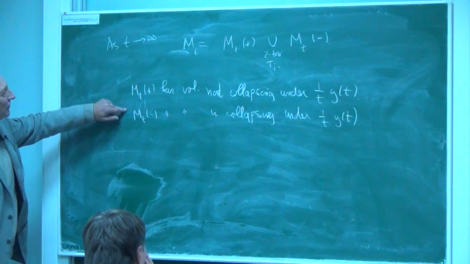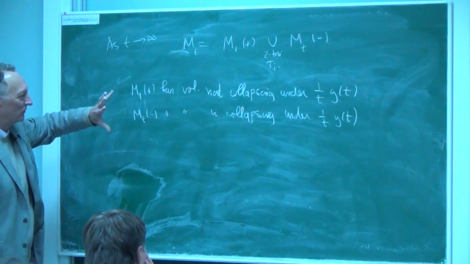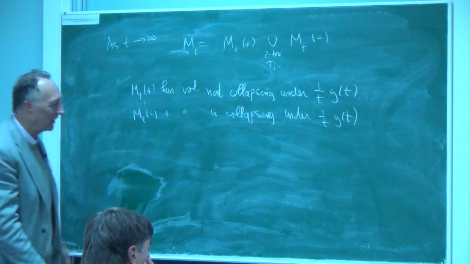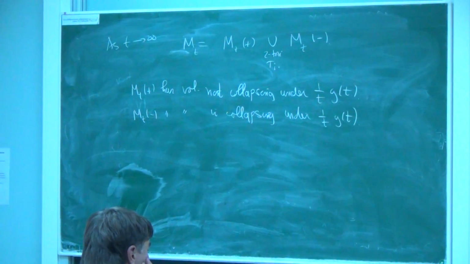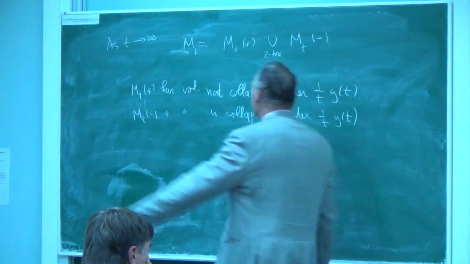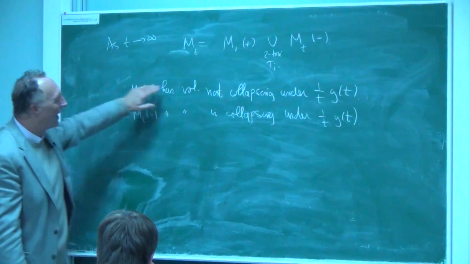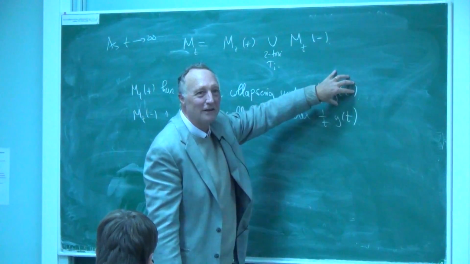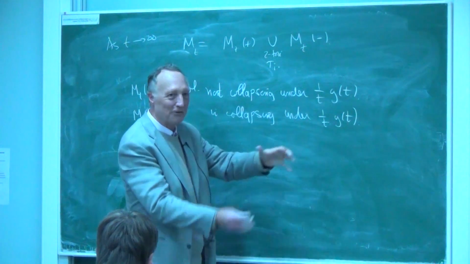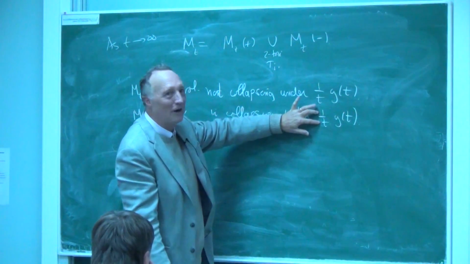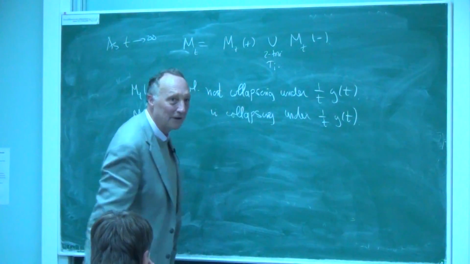This is a little reminiscent; we have the trichotomy replicated here that we saw in the case of Riemann surfaces. In the case of Riemann surfaces, we might have gotten a 2-sphere here and it would have disappeared. There are none of these cases. So if you saw this singularity, that was case 1 for Riemann surfaces. This is the hyperbolic case for Riemann surfaces. The volume is not collapsing under 1 over t gt. That's going to the hyperbolic metric. And here the volume is collapsing because it was a fixed size torus, and when I divide by 1 over t, I'm shrinking it down to 0.